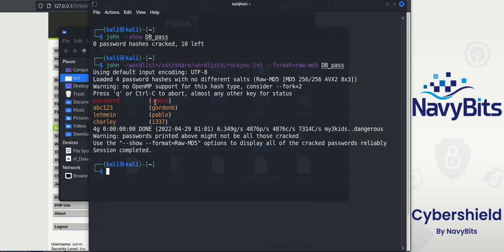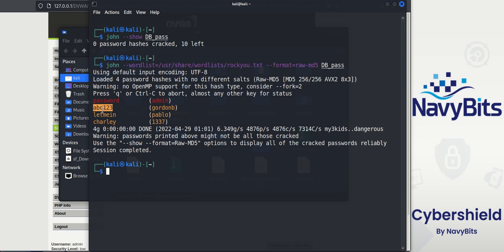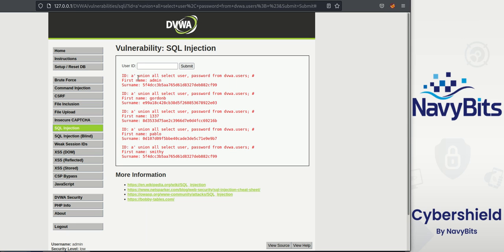Wow. So we have admin has password as a password. Gordon has abc123. Pablo has letmein as a password. 1337 has Charley as a password. So this is a very low level configuration from the developer, and a hacker can easily extract passwords from this file.